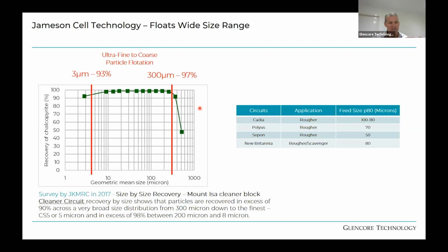So that will produce a nice grade recovery curve from basically all the way from the start, all the way down to the bottom. And that information there we can use to size the different cells required to achieve whatever duty it's required to get there. What we then have is a couple of demo lab pilot scale equipment. And I'll just bring up an image of the first one.